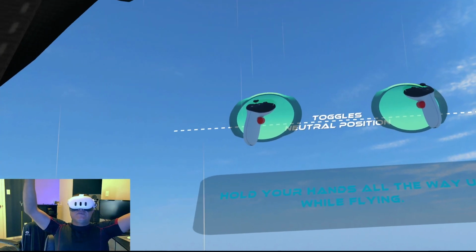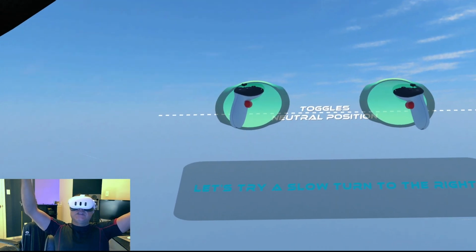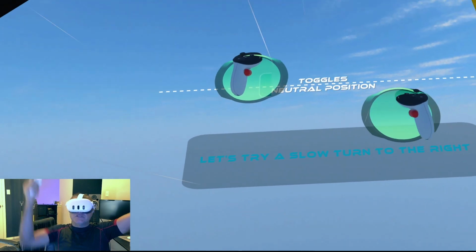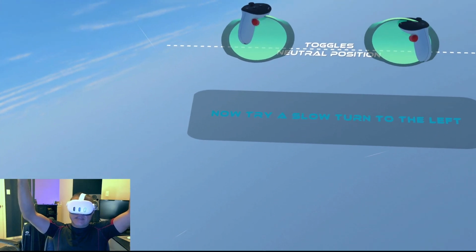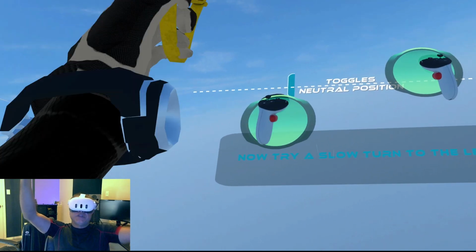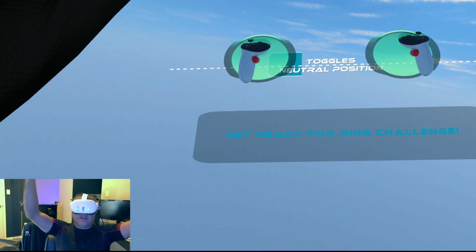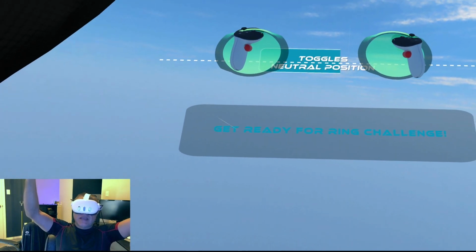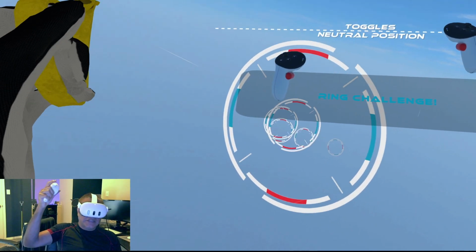If you notice, we've added a toggle neutral position now. That's to let you know when you're going through the rings where the neutral position is. That way you're not flaring by accident. We had people flaring because the hands do get tired and they bring their hands lower. And I'll demonstrate that right now, but it now gives you feedback that, hey, your hands are too low or too high in order to make the next ring.